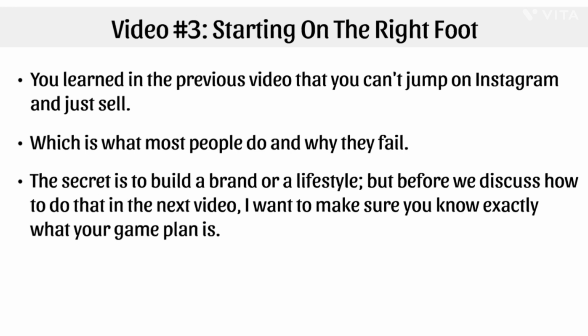So the secret here is to build a brand or a lifestyle. If you think about what I talked about in the previous video, people go to Instagram because they want to know more about a brand. Maybe they discovered the brand or the lifestyle on Facebook, but then they want to go to Instagram and learn more. So this is where they follow people, and lifestyle-wise, they'll post pictures of themselves, they'll post pictures of their life in relation to what they do, just to basically build a personal relationship.